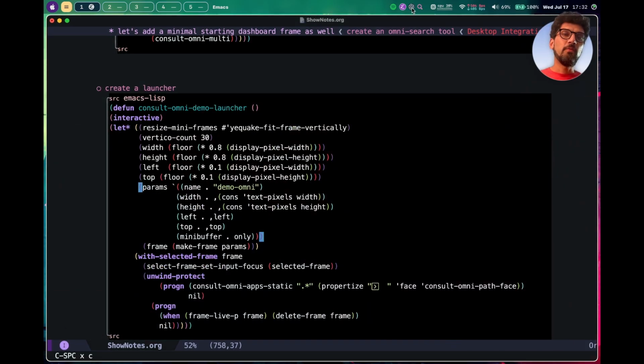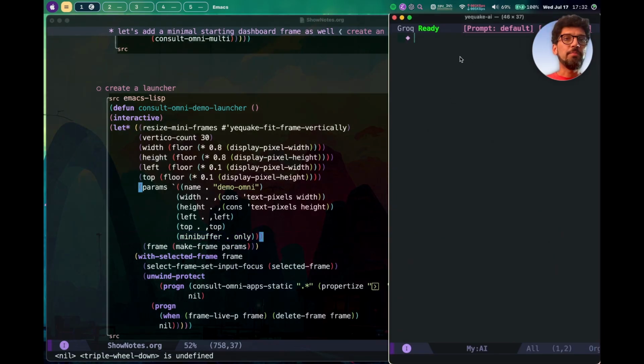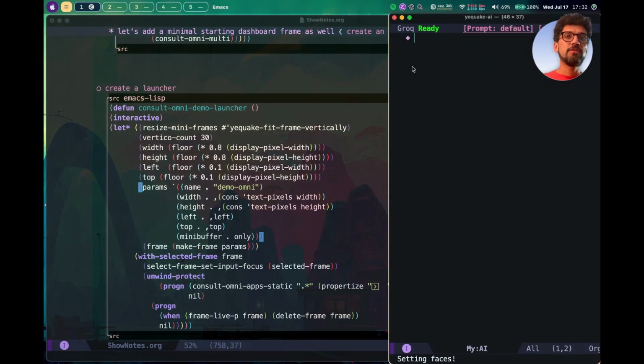I have one that opens a GPTel buffer, which I also have bound to a gesture on my trackpad, so I can quickly do this, and when I drag from the right side of the trackpad, it opens it, and I can do this again and it closes it, so I can quickly access this GPTel buffer. Tell me about Emacs.